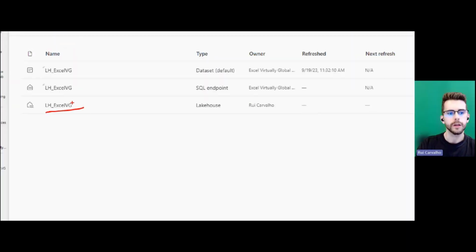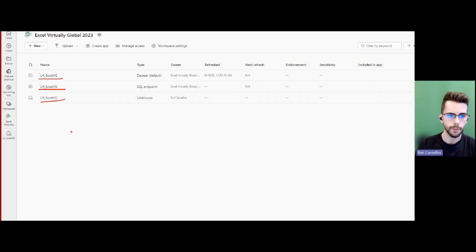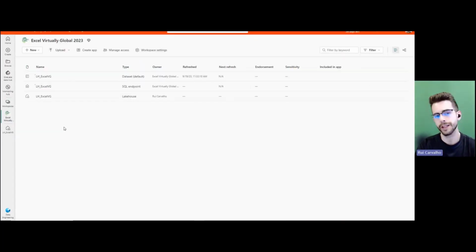A lakehouse, when created, also creates a SQL endpoint where we can explore our files through SQL queries, and it also creates a data set where we can build our model from all the data that we have stored in the lakehouse. But I'm not going to dive specifically into the lakehouse. I will talk more about the Data Factory artifact, and we will only use the lakehouse for storage purposes.